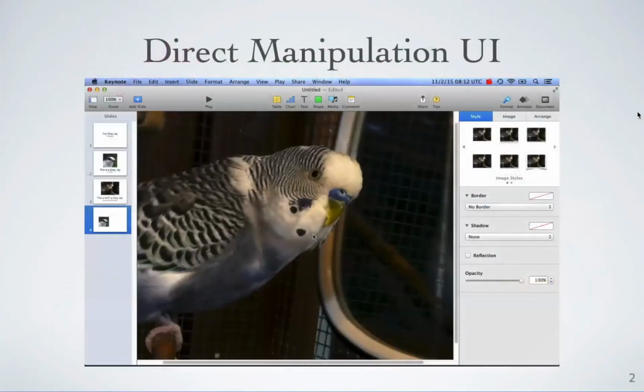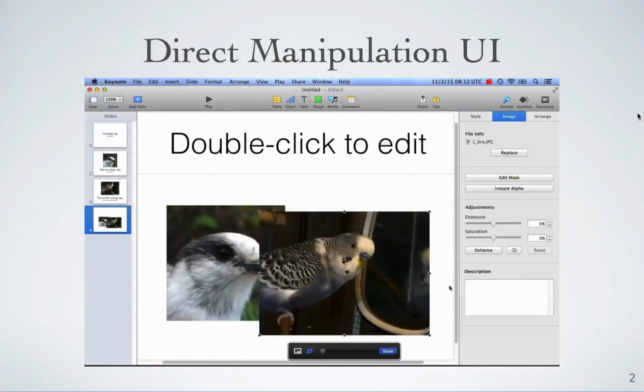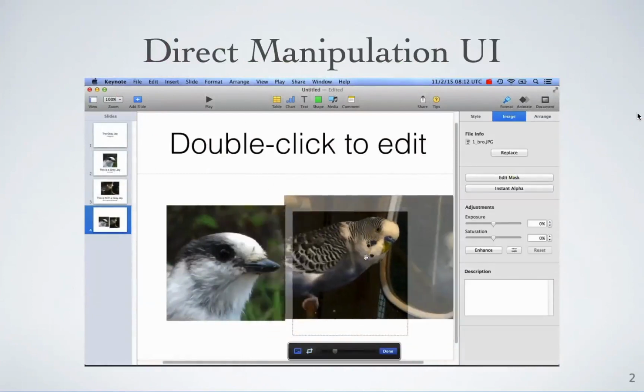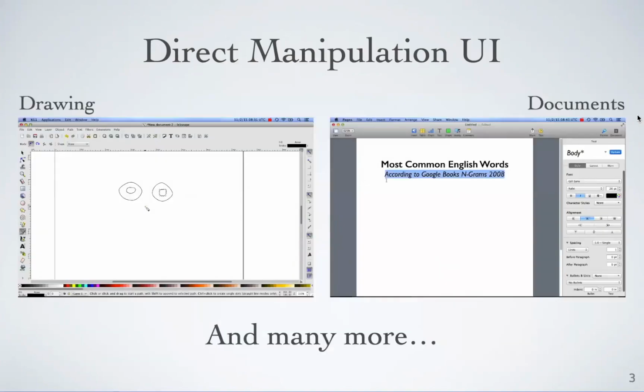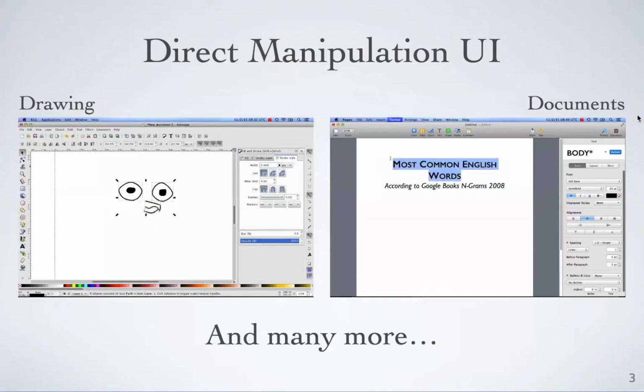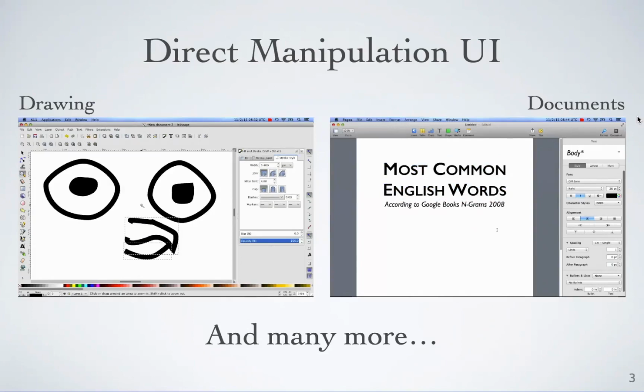So when people sit down and use computers, most of the time what they're using is direct manipulation. And that's the paradigm where you just click on the item you care about, you move it around, resize it, etc. And that's the standard way that people operate with computers. Drawing applications work the same way. You just click and move stuff around, change the things you want. And that's actually just so common. That's just the way people are used to interacting with computers. When they think computers, they think direct manipulation, even if they don't use those words.